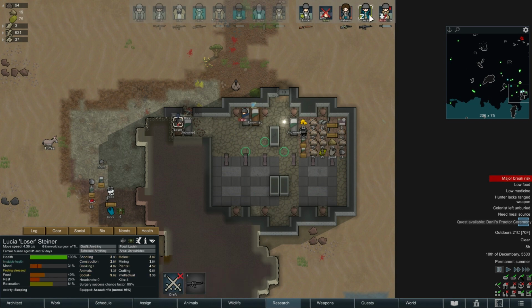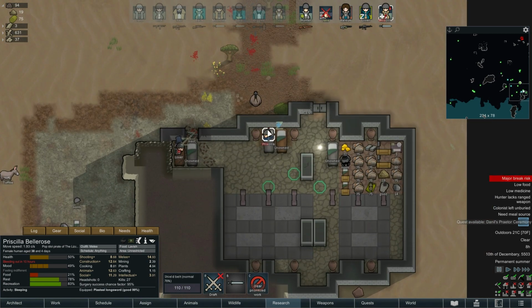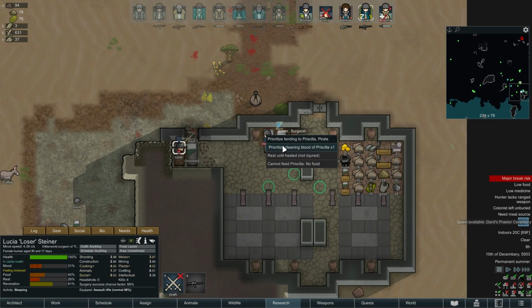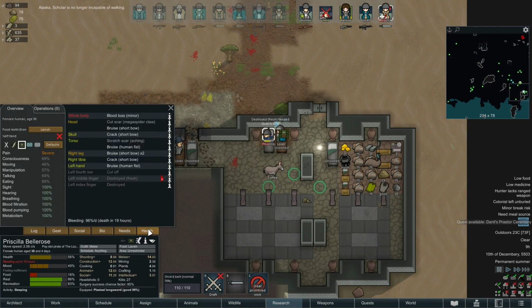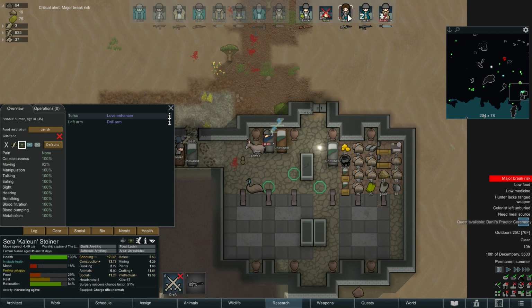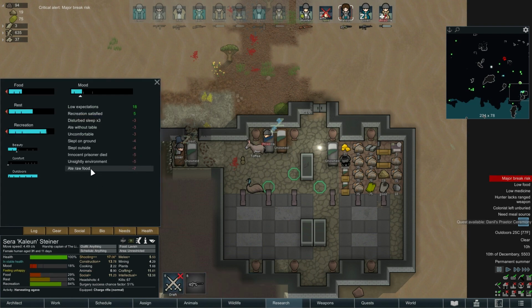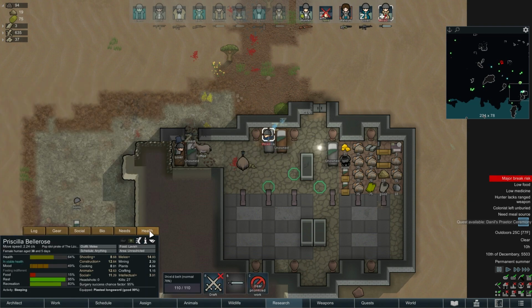Right. Who was it? Loser. Loser, loser, loser, sleeping. We have some herbals. That's fine. Loser, can you deal with Priscilla? I want to get Jake in the ground, but I don't want to do it here. But everyone's going to get a debuff for not burying a colonist, but that's okay. Wait, what? What's up with Kaluan? What's up with you, my friend? Ate raw food, slept on the ground, blah, blah. Now, Priscilla can move, can't she?